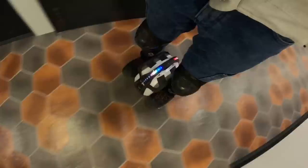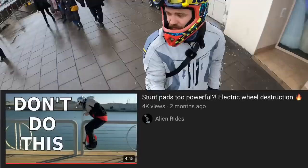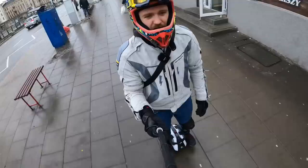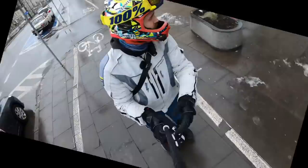And yeah, it's not really destined for a rider, even one that is not that heavy at 80 kilograms. And fun fact, Alien Rides actually also did a review of Clark pads at some point, and he jumped, I think once or twice on the mTen3, and he basically broke it, he broke the axles. So never jump your mTen3 at any point. It's also important to keep the pressure of this EUC high, because tires are very prone to getting flats if they're not at their full pressure.